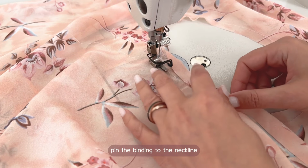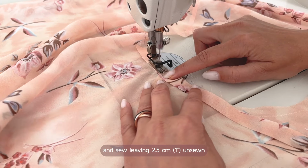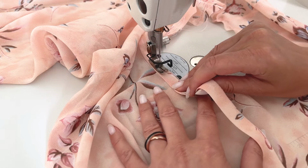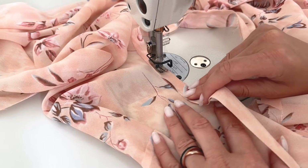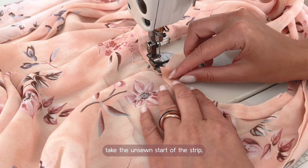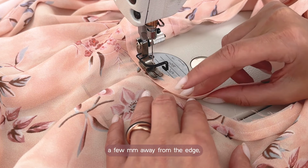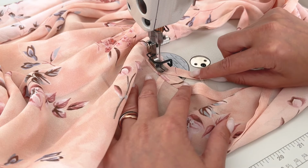From the right side, pin the binding to the neckline raw edges together and sew, leaving 2.5 cm unsewn at the very beginning. The seam allowances here are 5 to 6 mm. Then once we're done and we've come back to the beginning of the seam, take the unsewn start of the strip, fold it over at an angle like this, and place the other end over the folded end a few millimeters away from the edge, and sew over it for about 2.5 cm.